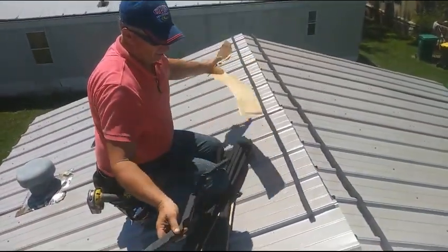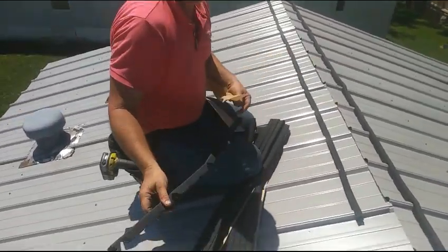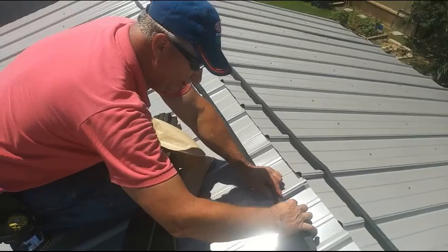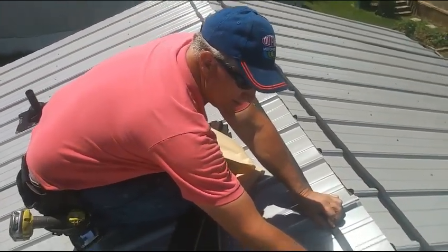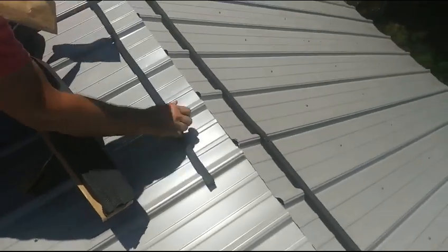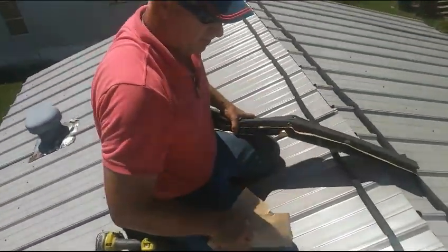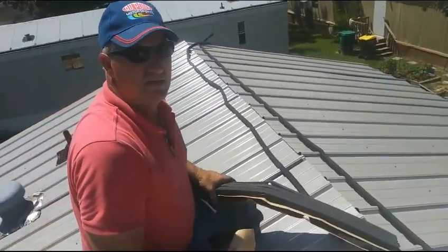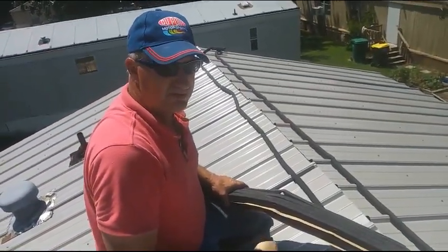These, you can ask for them glued or unglued. The unglued ones would be if you wanted to put your ridge cap in, then slide it under. These are glued so you can stick them in place. Chalk lines there, and then we go with it. If you can't see your chalk line, which I'm starting to see, you might want to measure. Make sure you're 5 inches from your feet. It's a male-female situation, and they're made to just go right on top of the ribs.